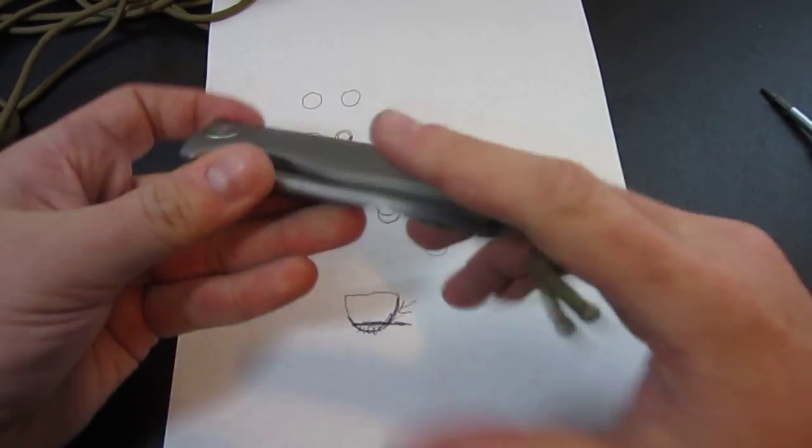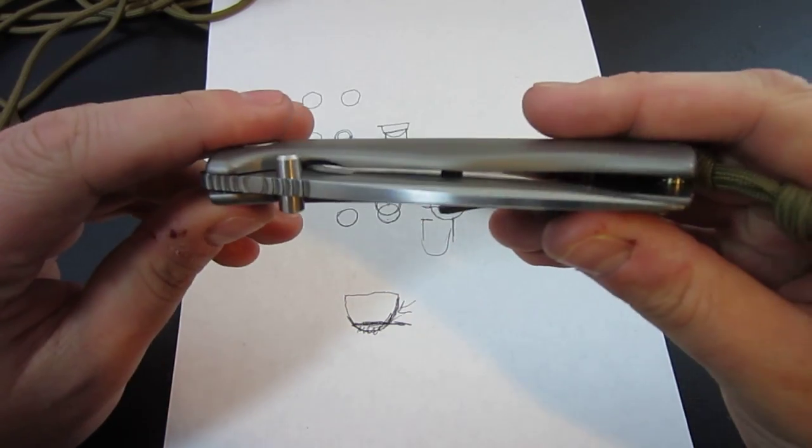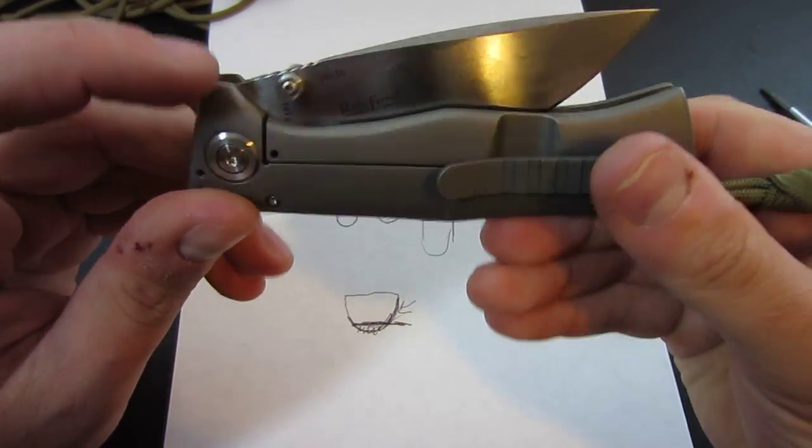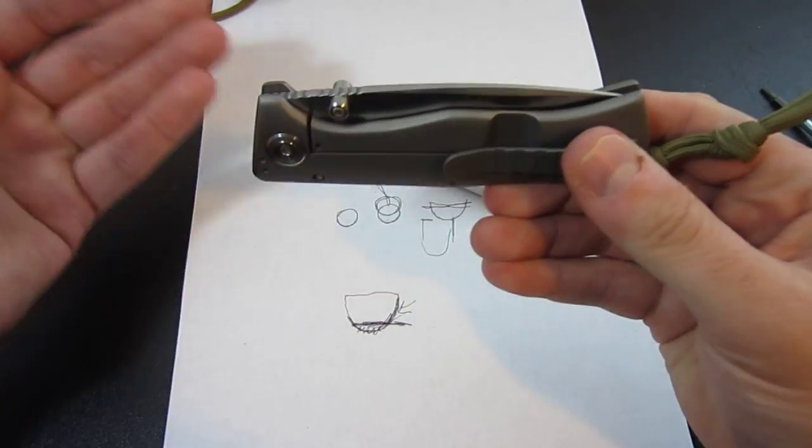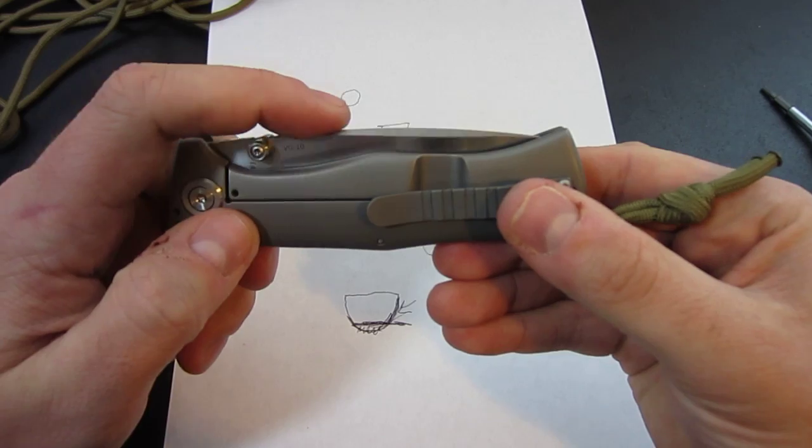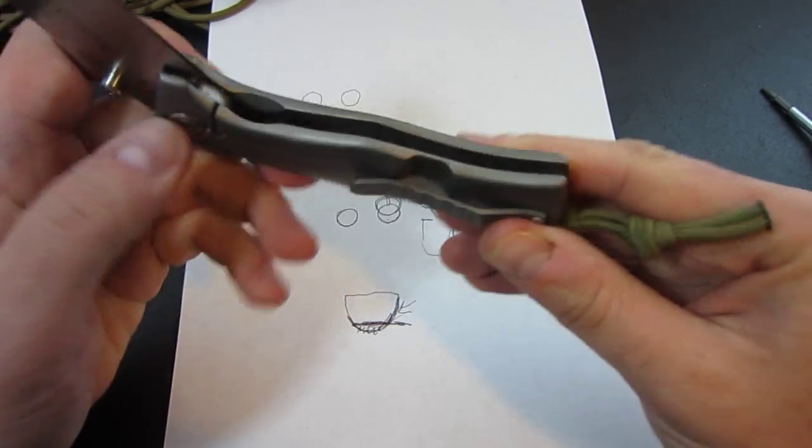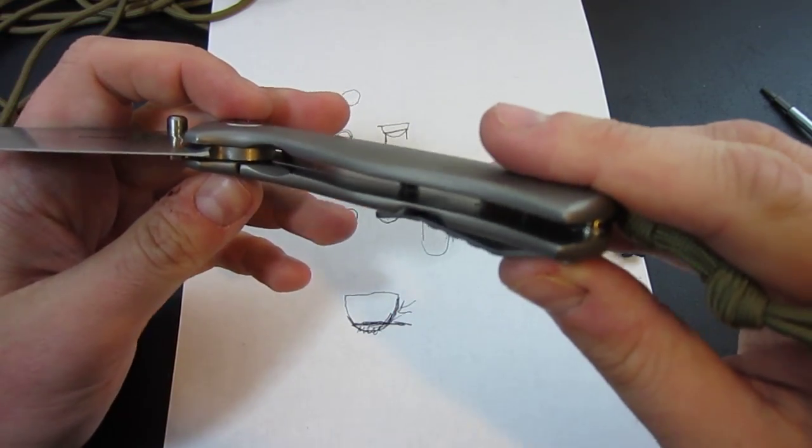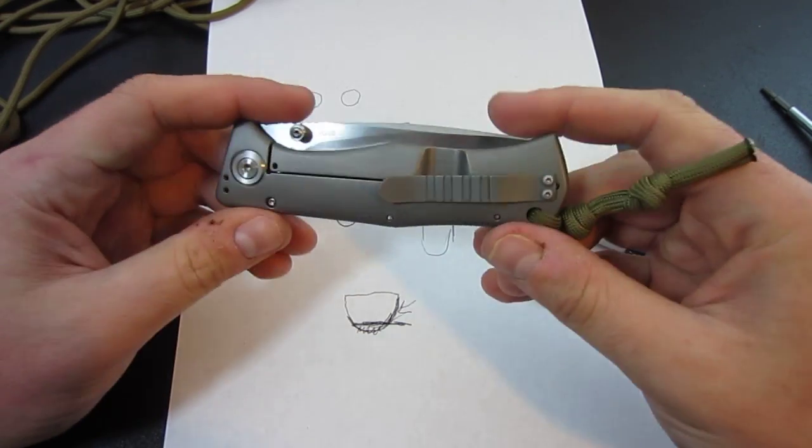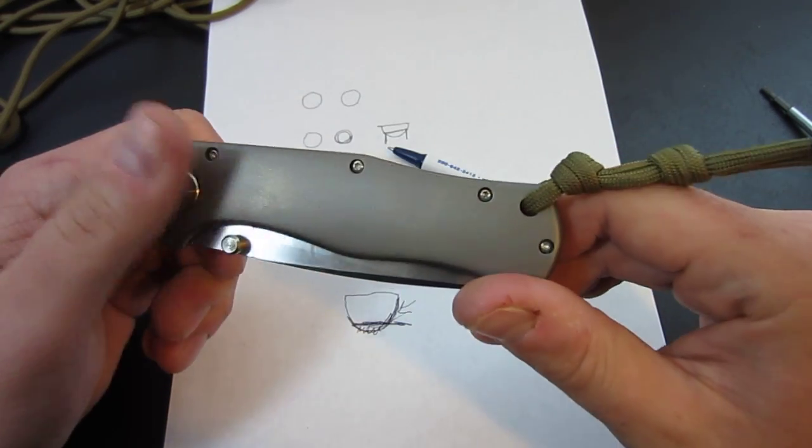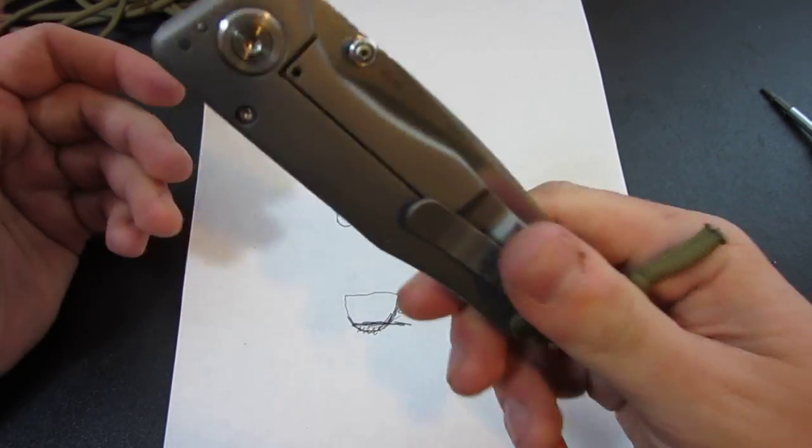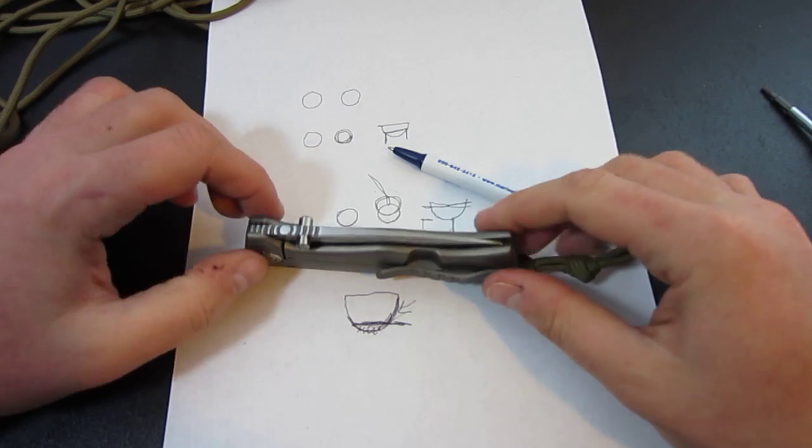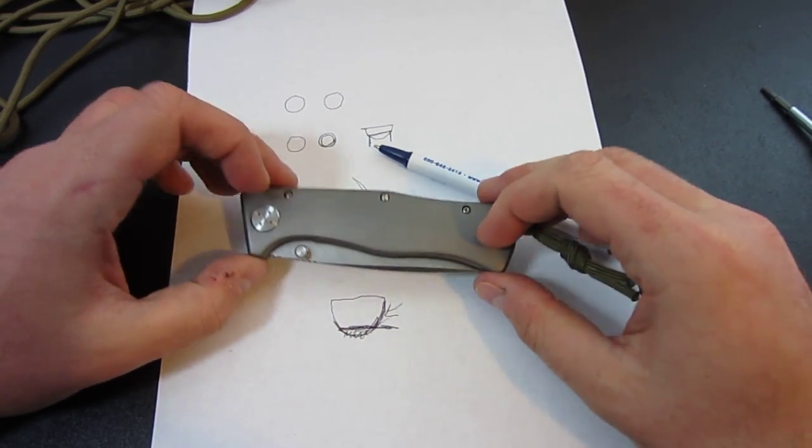So you've got to keep all that in mind and actually really look at your knife and try to determine how it's done. One way to do that is, you know, a lot of it's guesstimation, but you can watch this lock bar and as you close it, see how far in it goes, you know, and try and determine how much of that is going inside there. Take a look at the track. Take a look at how big the ball is, how big the hole is. And even then, it's still guesswork unless you really know what you're doing, which I don't. So in the case of fixing this, it worked out well, but it could have not. So keep that in mind.